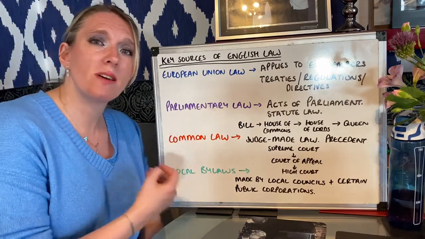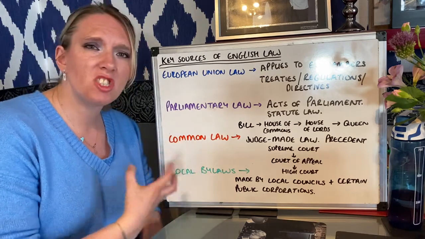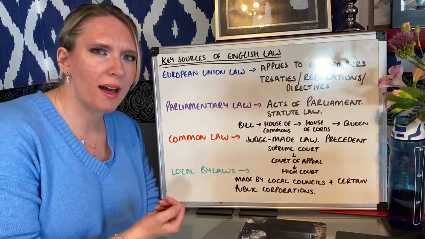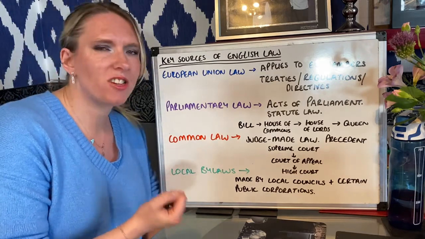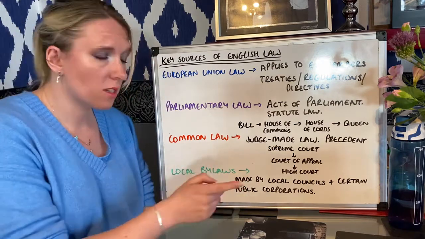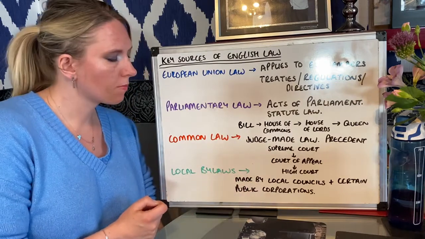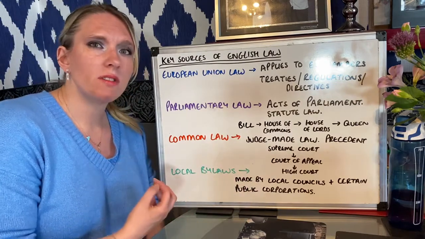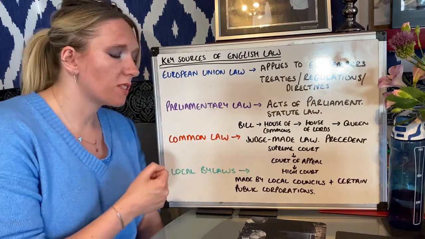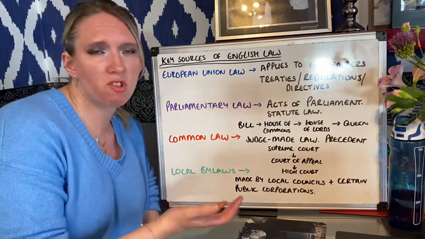Instead, what they've done is allowed Newcastle City Council to make their own laws. But as you can imagine, they only apply to Newcastle City, and that one of course only applies to Eldon Square. Another really good example is Tyne and Wear Metro — in fact, it's a good example of both. They're a local public company and they're allowed to make laws that only apply to the metro system to make sure it runs smoothly. For example, they can fine you if you smoke on the metro or travel without a ticket.